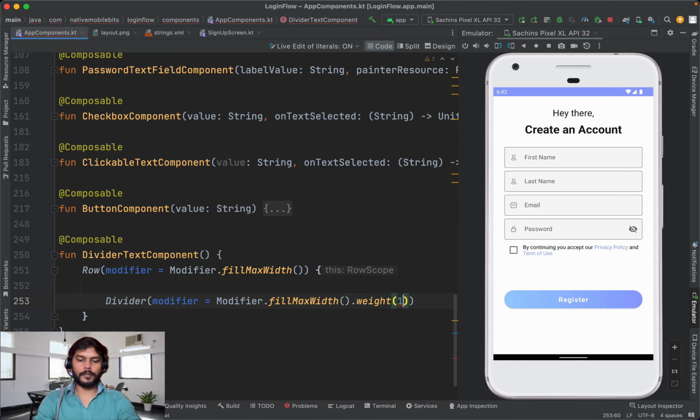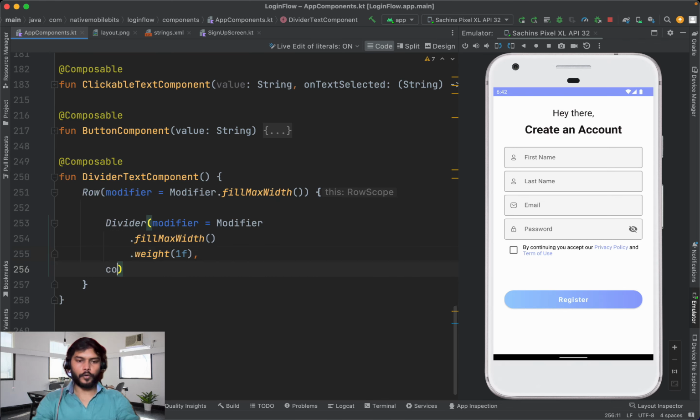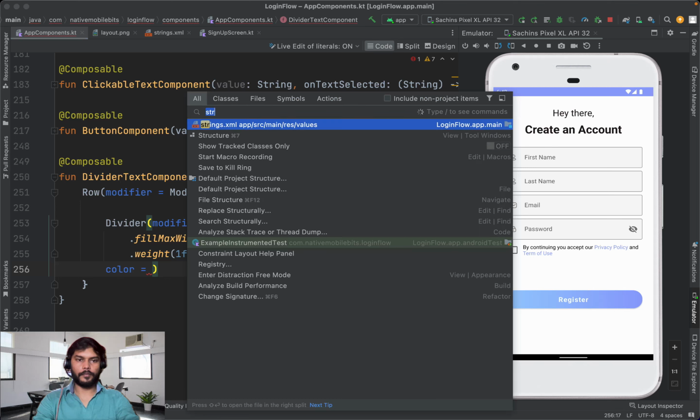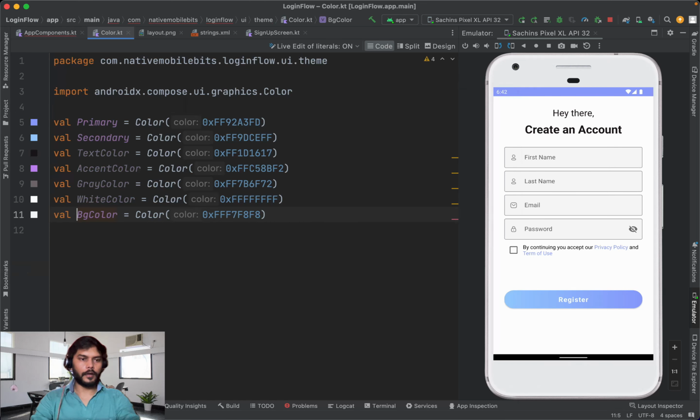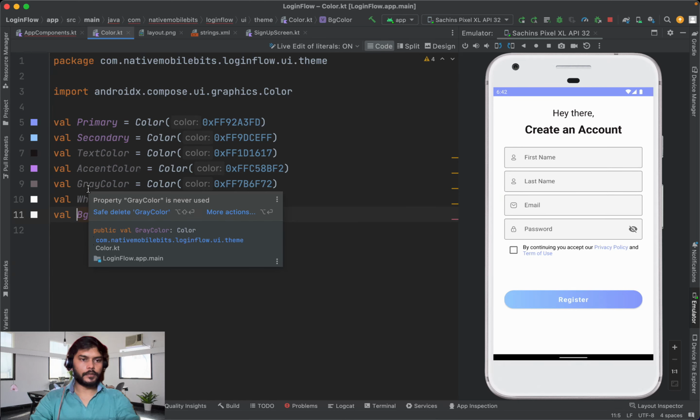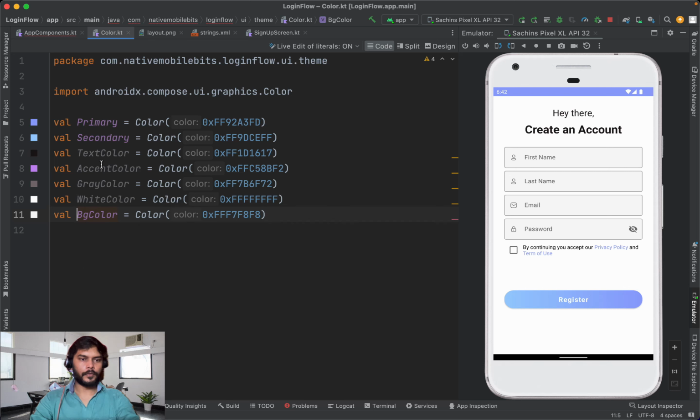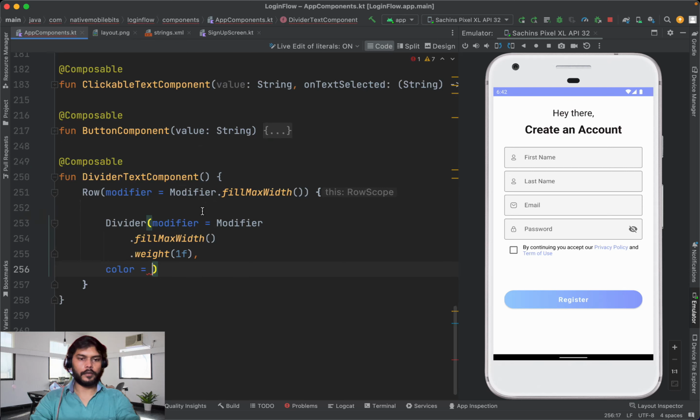Okay, we will specify weight as 1, and we are going to specify one color. So let's say we are taking from our color, we are going to use this gray color. Okay, so let's use gray color, and we will give one thickness, how much thick line we need. So let's say 1 dp.